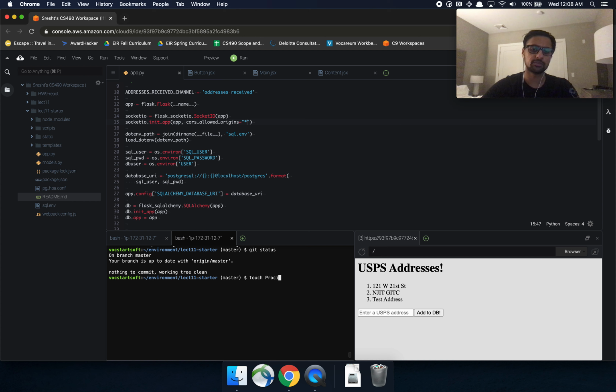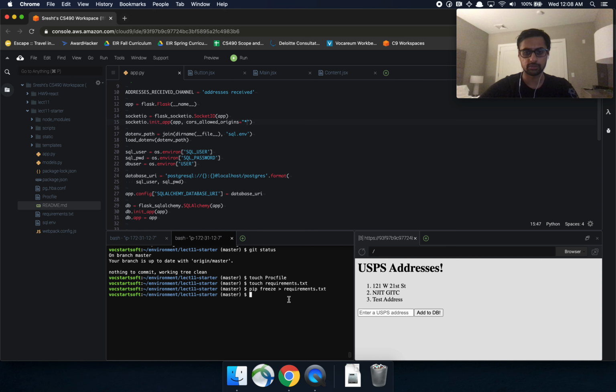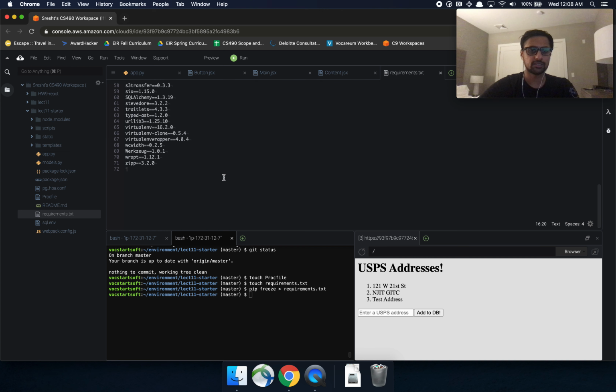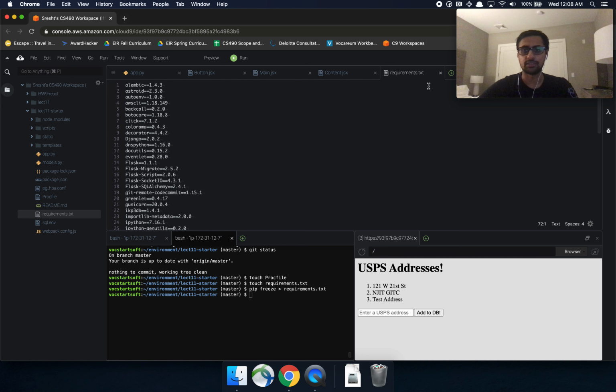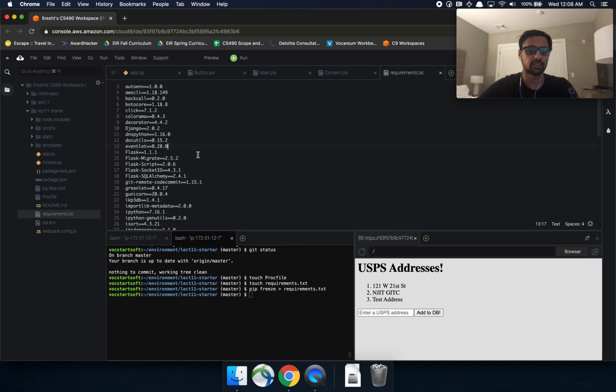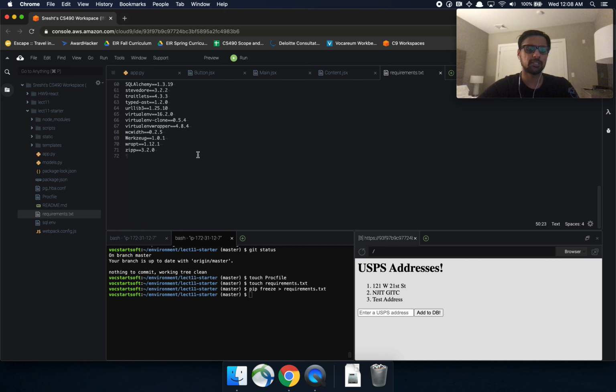Now let's go ahead and make our Heroku files. So these are the same as usual. So let's make a touch Procfile and touch requirements.txt. I'm going to show you a little shortcut called pip freeze that you can use to load all of your requirements into requirements.txt. So now if we open up requirements.txt, it's going to have pretty much everything we have on our VM. It's a little janky because obviously most of the things inside of here we're not using, but it's just a little easier. It's just more exhaustive.